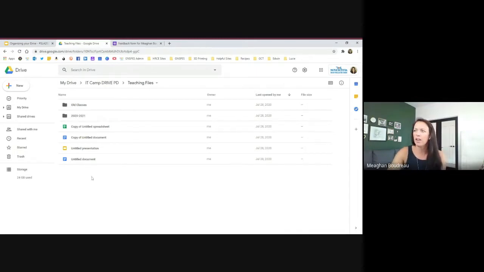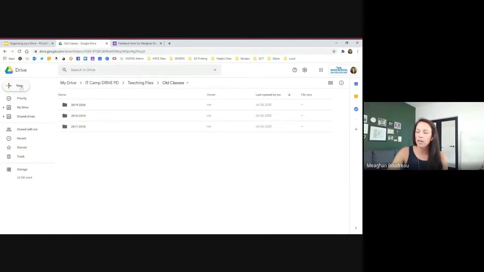So here you can see I've got 2021. I can put stuff in there, and then I've got one that says old classes. That way, if I've been teaching for 14 years, I don't have 14 folders as soon as I go in here. Chances are when I come into my teaching files, what I'm going to want is my 2021 folder. So in old classes, I'd go to new and create folders for all those previous years' things. You can dump them in there and save them, because your Google Drive has unlimited storage. There's no real need to delete much. You can save everything that you need within those.